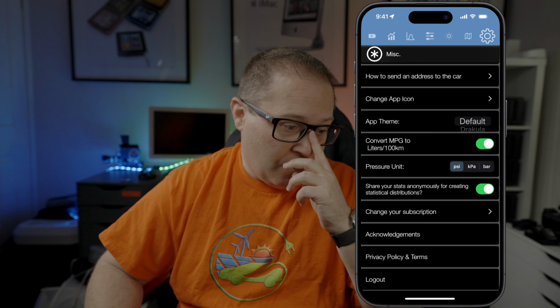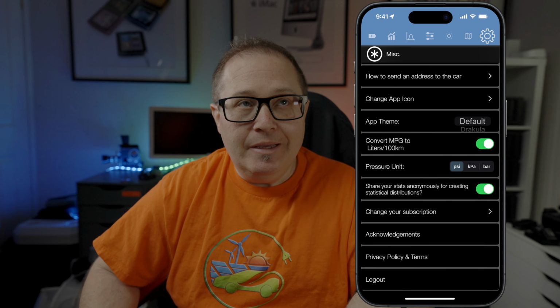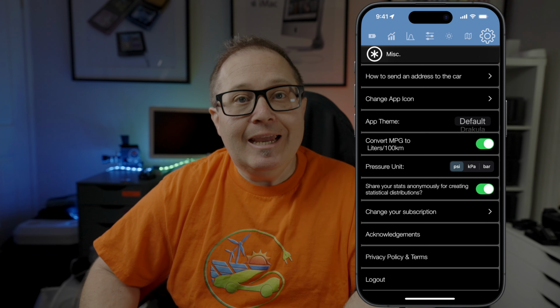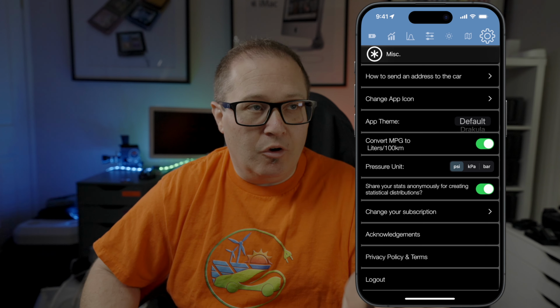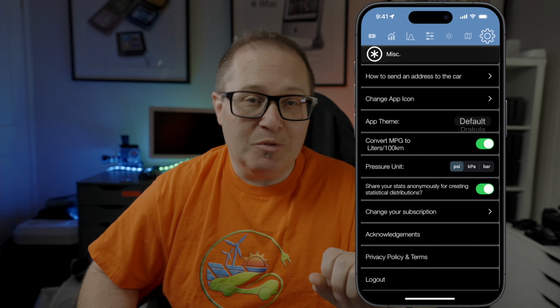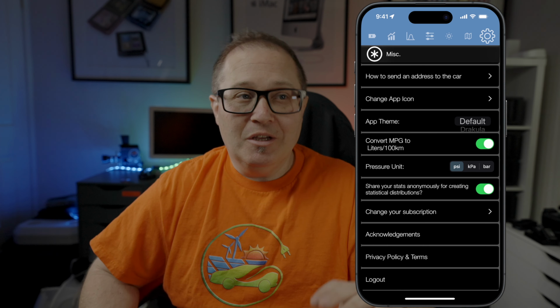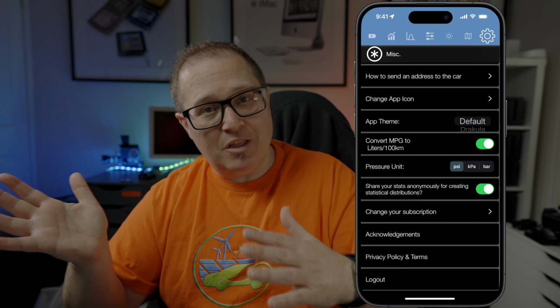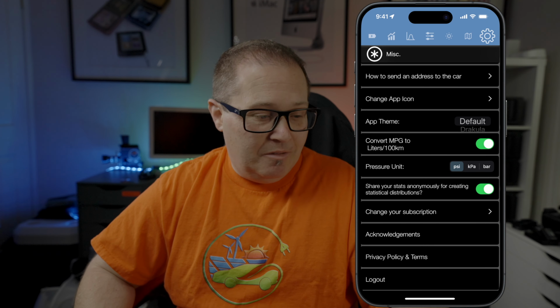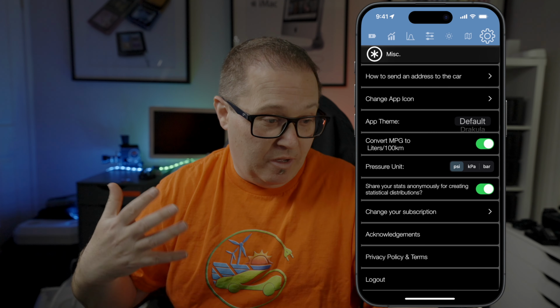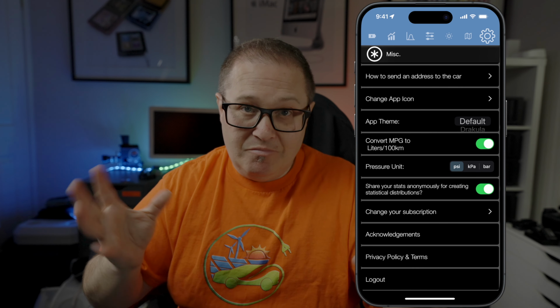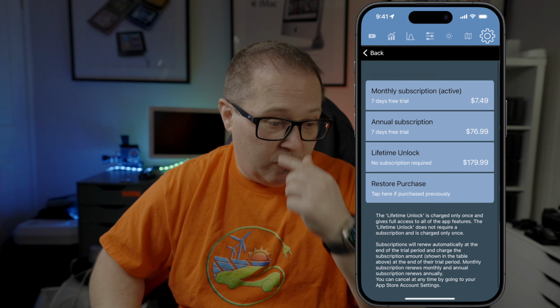Now, the one thing about this app is it's not cheap. And I know I've often made this joke to my clients where I go, well, cheap is a relative term, and so is expensive. What's expensive to one person may not be expensive to another person, but what people's perception of what they should pay for phone apps, this is more. So let's have a look at what subscription options we've got.